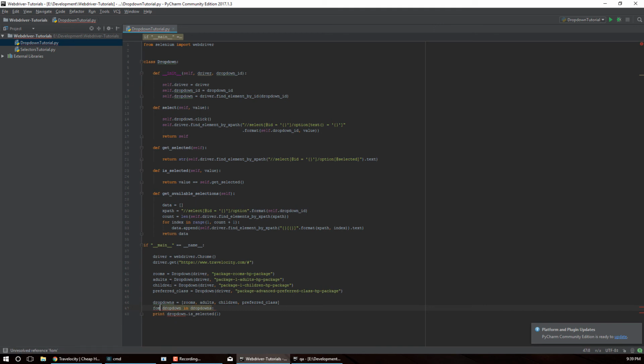I'm trying to understand why this is not working, and this is actually a wrong keyword. Alright, for drop-down in drop-downs, print drop-down is selected, and the value for selected is 1.